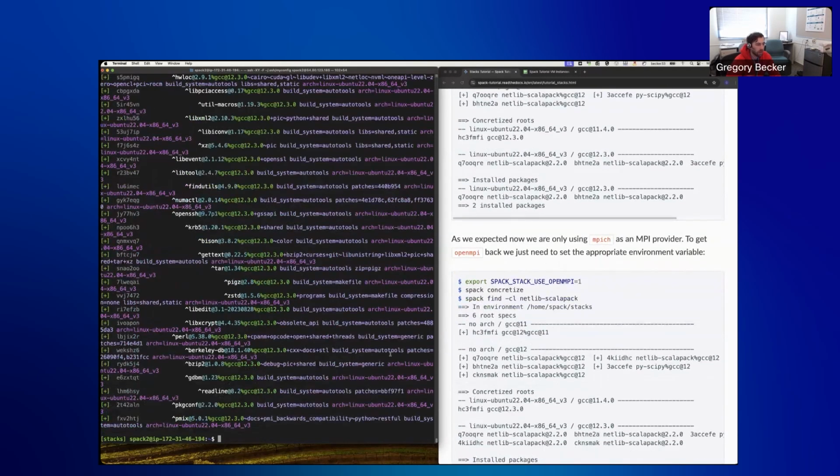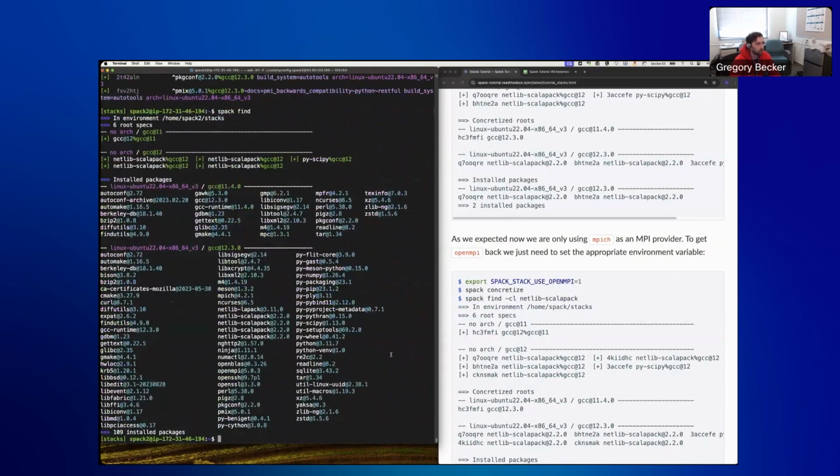And we're going to get back to exactly what we had before. And you can see, right, all of these packages were still installed in Spack outside of the environment, so we get them back immediately.